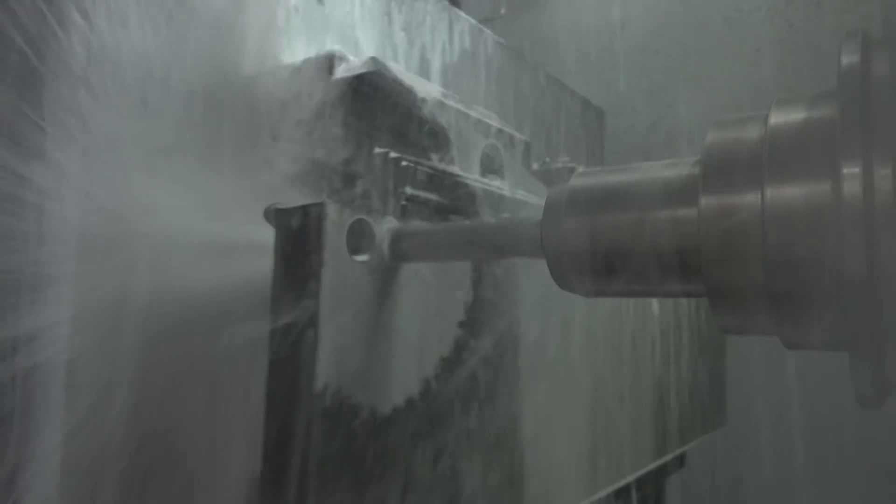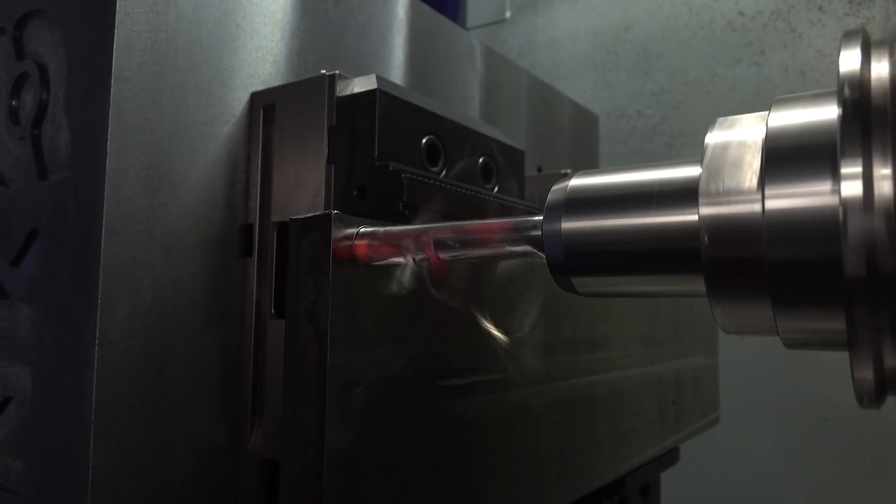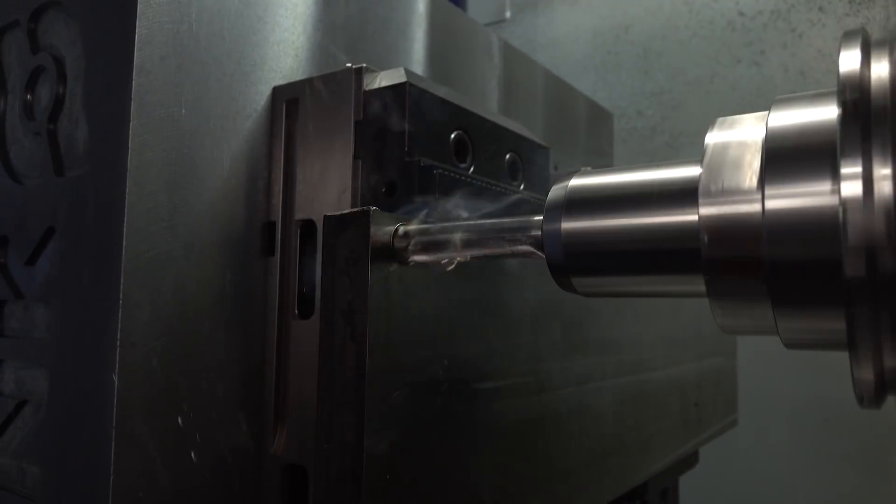A while back we did a video with the KenTip FS drill and we were drilling stainless at incredible speed. There was a problem with the program and the thousand PSI coolant did not turn on. This beast KenTip drill went straight through the material — turned into like molten lava, it was crazy. Then the high pressure coolant kicked on, went to the next hole, nice and cool, drilled a million holes.